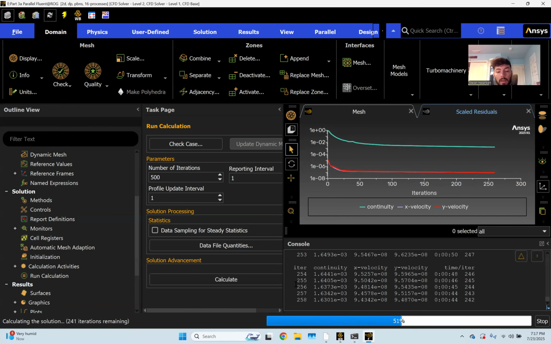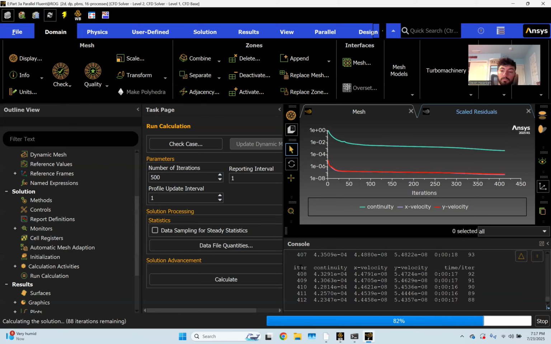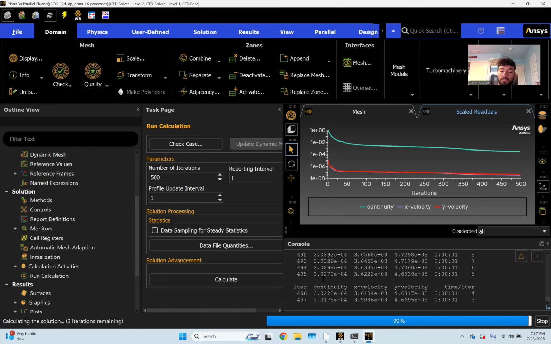Crossing now the halfway mark. There we go.